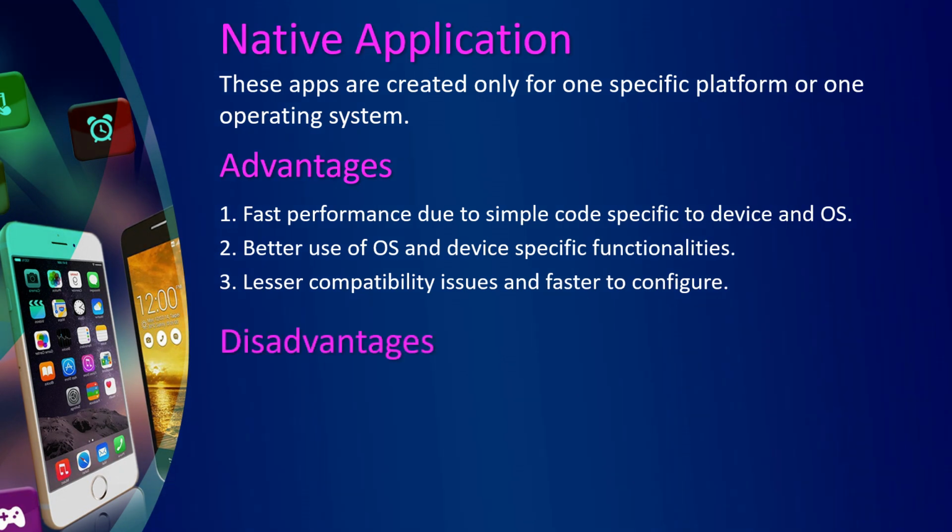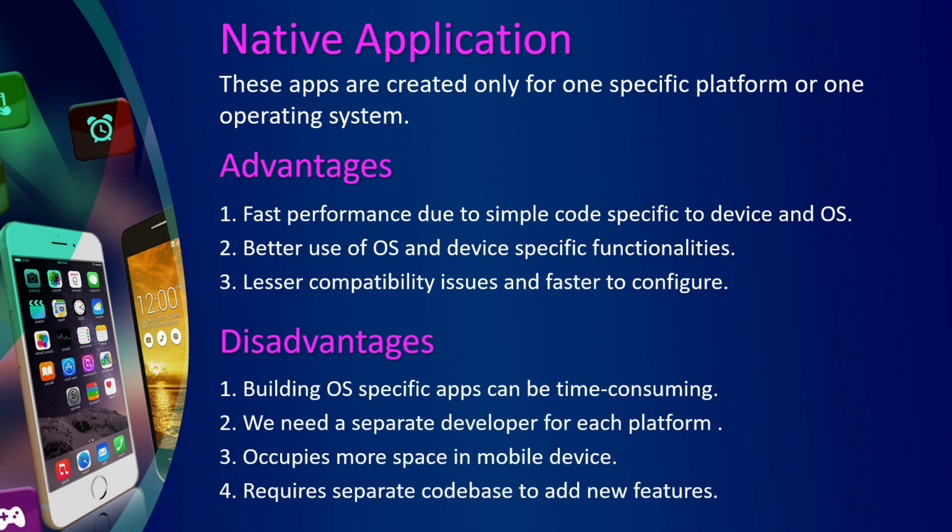Next, we shall see the disadvantages of native applications. In native applications, there is a duplicate effort required for each platform because we'll be writing separate code for each platform, that is for both Android and iOS. And a separate developer is required for each platform. In these native applications, the development cost and the maintenance cost are higher because for development, we need a separate developer for Android and iOS. So development cost also will increase.